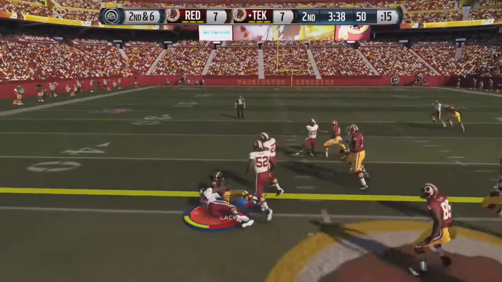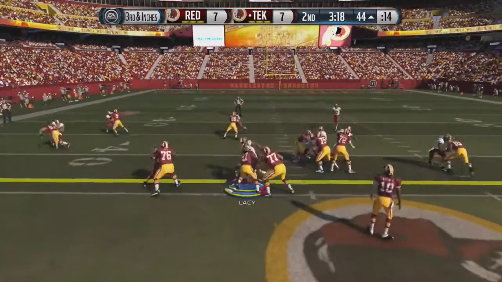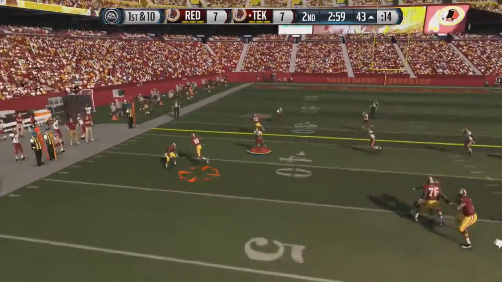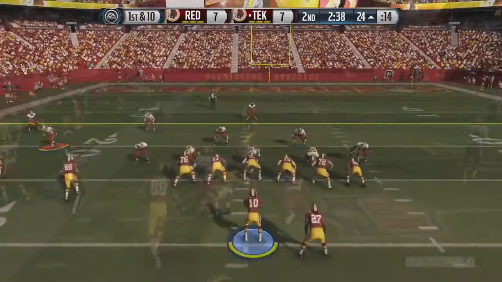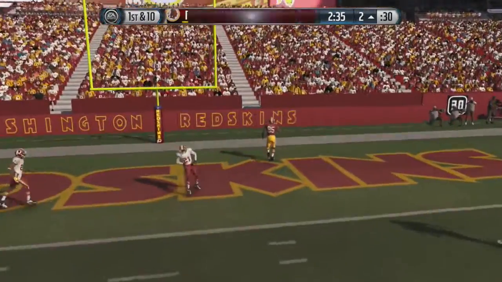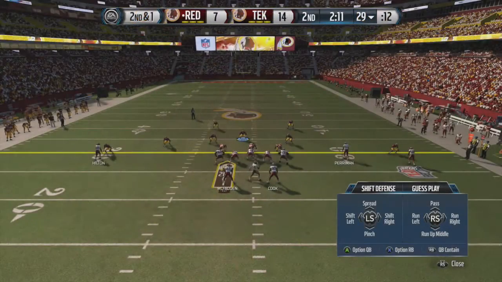2nd and 6, Eddie Lacy powers his way ahead, but he can't quite make it. 3rd and 1. He muscles his way to a first down, and then on 1st and 10, we complete the ball to Amari Cooper. Looks like the team's warmed up. They're ready for the task at hand. Play action pass, and Combine Warrior Vernon Davis is wide open for the touchdown.